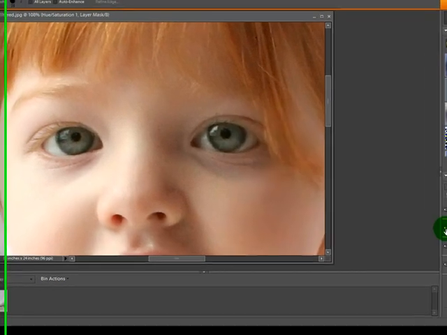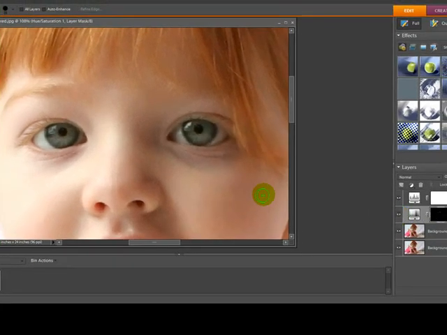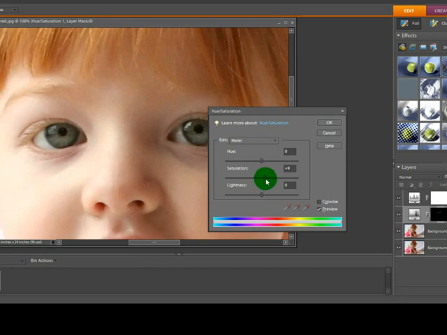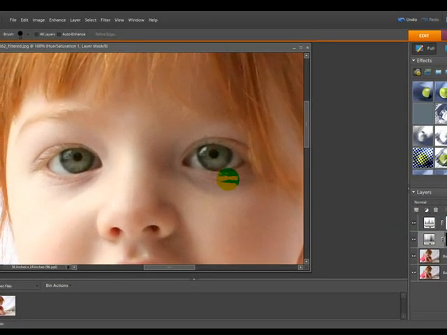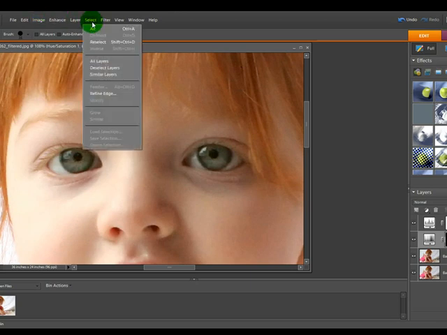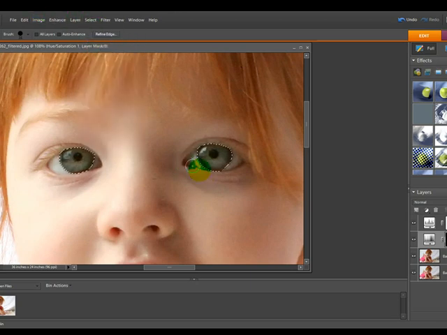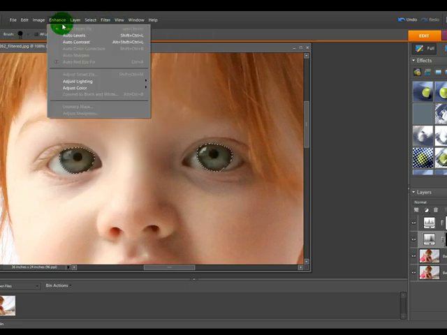And as you can see, by turning it off and on, I don't even see a difference. Let me see here. Maybe a little bit more. Okay, now I see a difference. You can always change that later if you think it's too much, but I'm just going to leave it like that. The next thing I like to do is come up here to Select, Reselect, because we want that section selected again, and I'd like to sharpen the eyes.